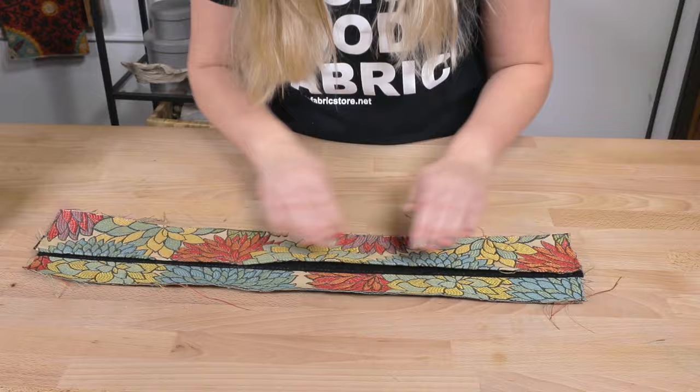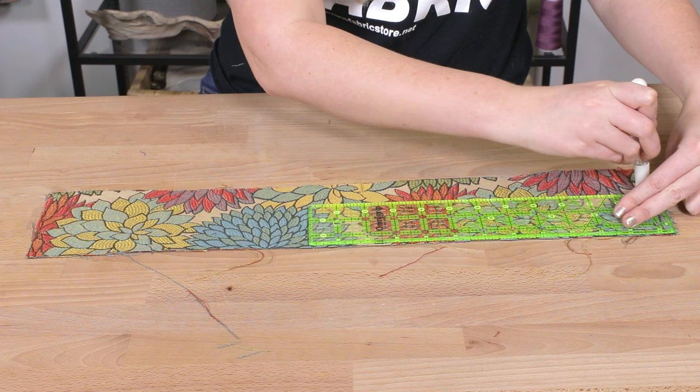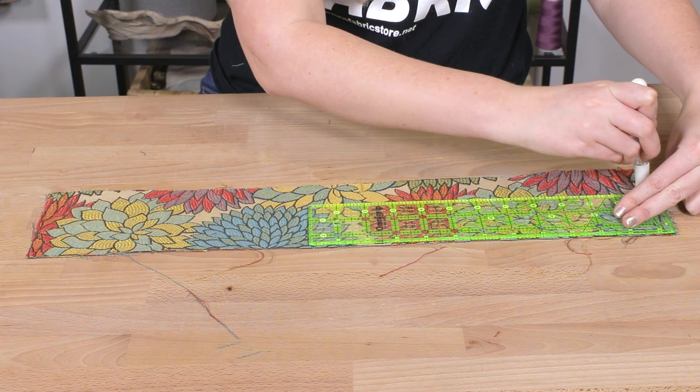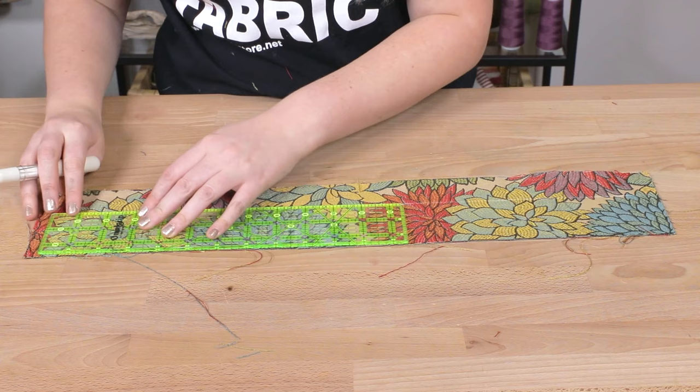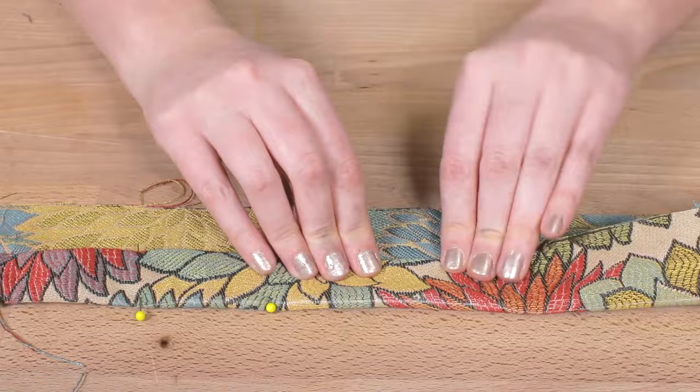To make up the back panel, you're going to need two pieces of boxing that will be the same height as the rest, so you'll want to start by figuring out where to fold the fabric. For me, my piece needs to be 4 inches tall, so by dividing that number in two, I got two inches for each piece. I also need to add a half an inch to both pieces for seam allowance, so I'm going to mark a line at 2.5 inches on both pieces, and that will be where I fold my fabric in.